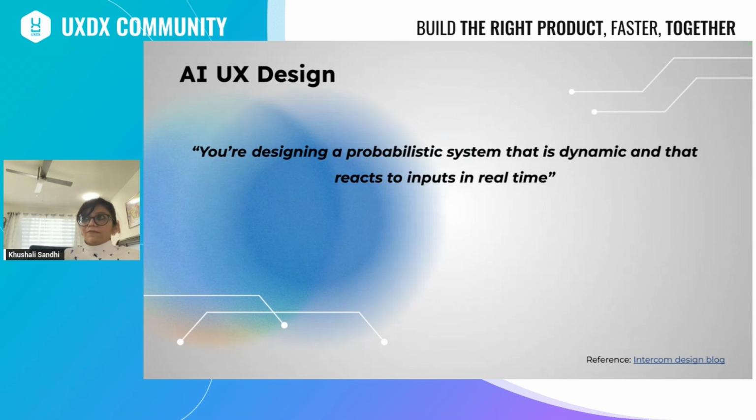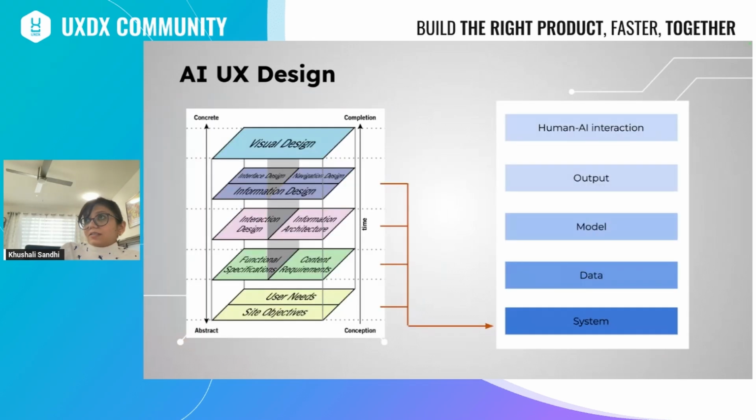With the introduction of AI in UX design, most often we are designing in a probabilistic system, right? Unlike deterministic systems, which we have been working in already. So I'll be talking about the probabilistic system, where the input of the product is random, and the output is also something that needs to be predicted, right? So the system itself is dynamic here.